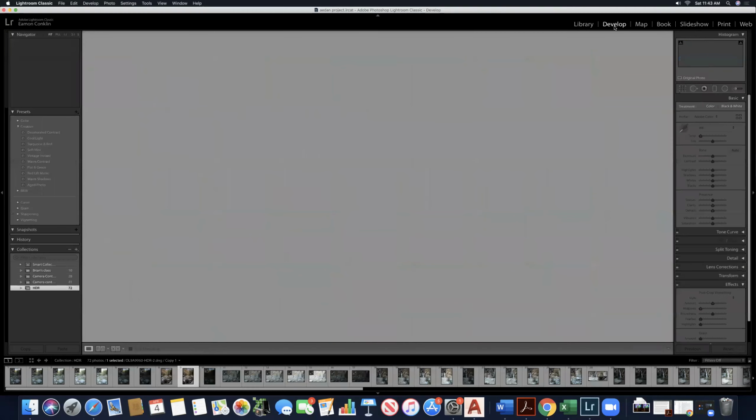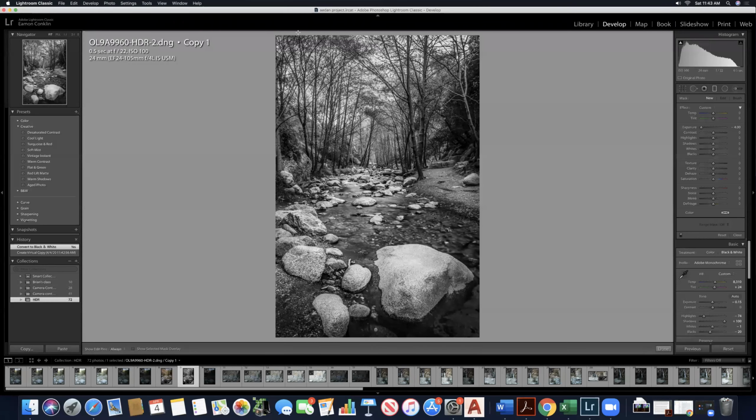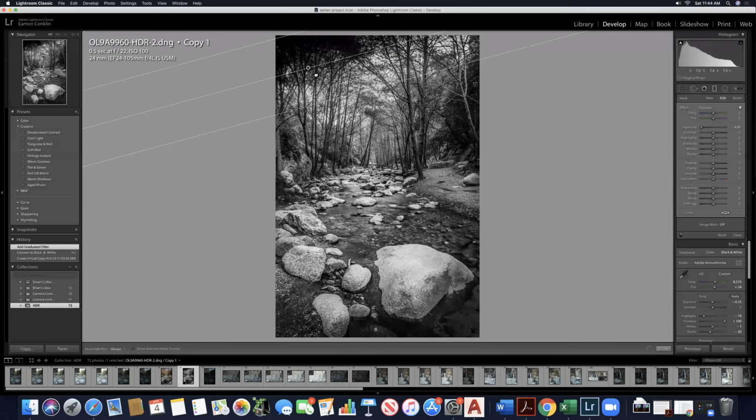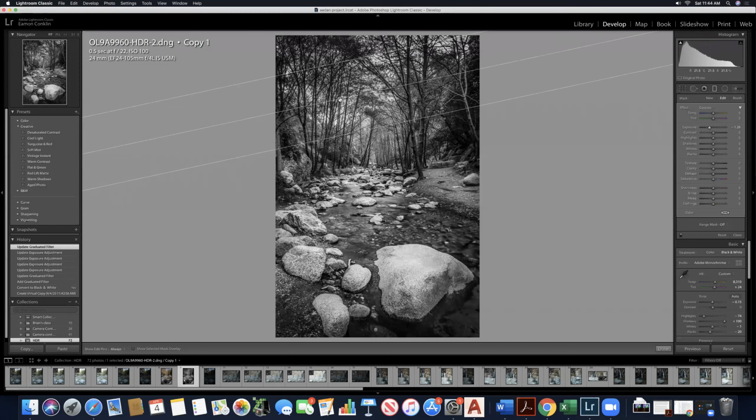So for black and white conversions, it's actually really easy to do. You just, in your basic tab, click on the black and white tab up at the top of that, and it'll throw it over to black and white. But you're not done there, because you might see things differently in terms of the contrast than you did before. Like in this case, it's again much too bright up at the top, now that we don't have that color up there holding our attention. So what I would do in this case is bring some even more exposure down on the top, just to darken up those trees, make it a moodier shot in general, to bring my focus back down into the stream. So maybe even something like that, right?